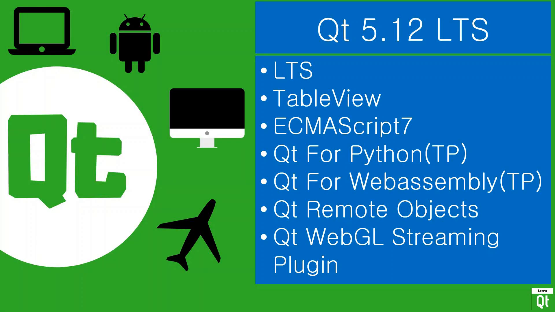A new TableView component was introduced in QML, which is a very big thing. The JavaScript standard was upgraded to ES7, giving you access to new JavaScript features. Qt for Python has also been pushed to the next level — they claim that everything you can do in C++, you can now do in Python. Qt for Python and Qt for WebAssembly are technology previews. Qt for WebAssembly allows you to run Qt applications in the browser. Qt Remote Objects makes it easy to communicate between different processes running Qt. Qt WebGL Streaming allows you to control your Qt application from a browser, though it is more tailored to a small number of users.